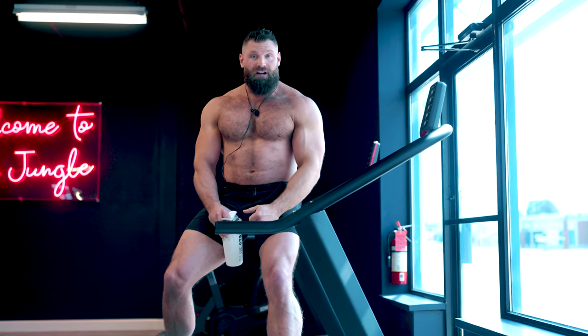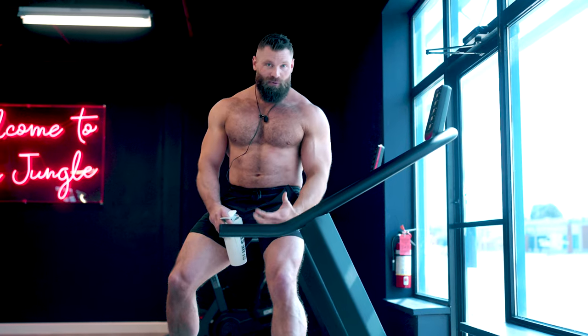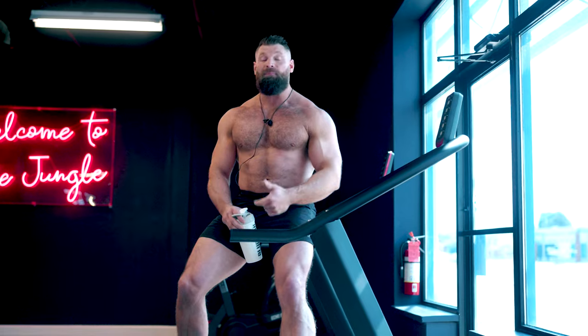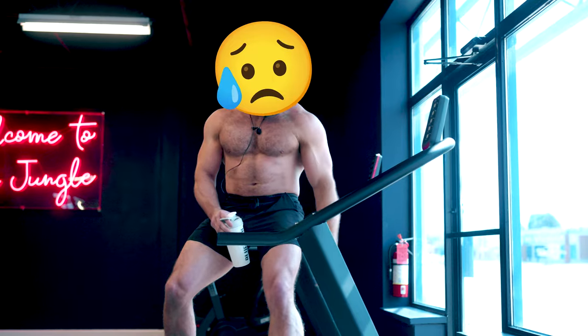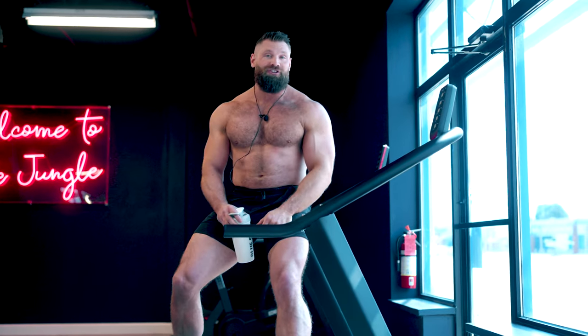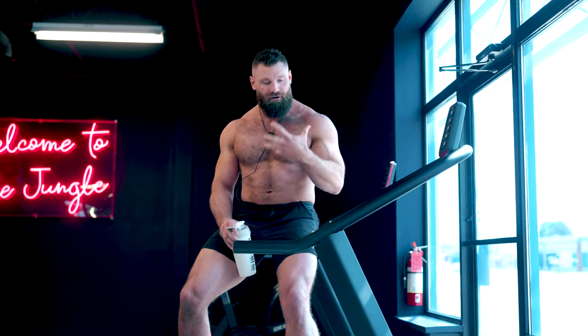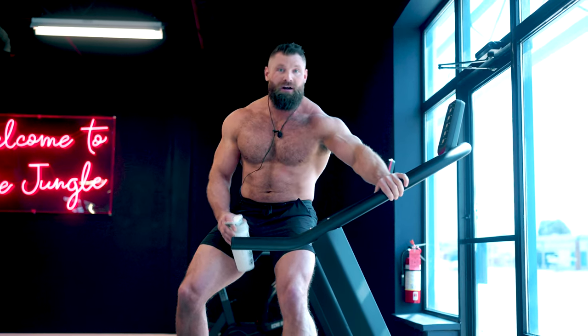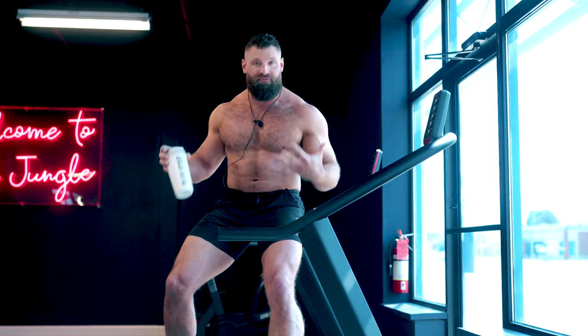Originally when I wrote this workout, my plan was to combine treadmill sprints for 45 seconds with push-ups for 45 seconds, taking 60-second rests in between — a simple but deadly workout to get super fast results. Unfortunately I have an injured hamstring, so we're going to go over to the row machine for the actual workout, but I want you to take these concepts and apply them to the treadmill. In the end, what you want to be doing is sprinting for cardio — we're trying to get away from long-distance steady state because it's just not efficient.